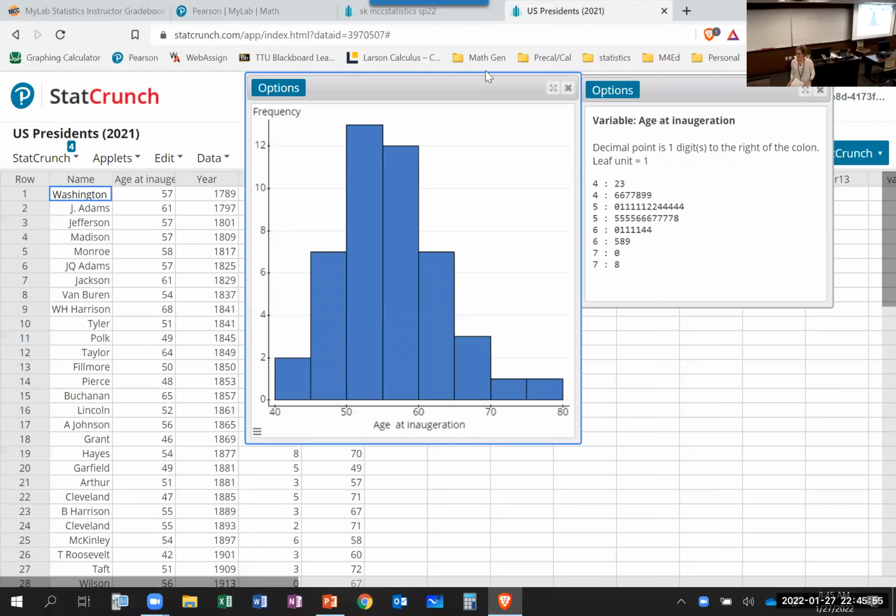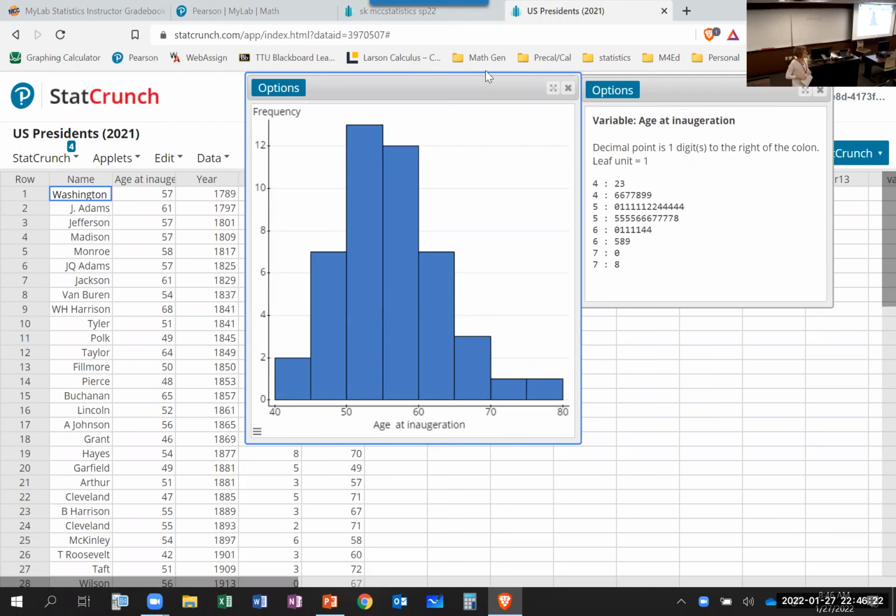So they took the ages of the presidents, right? And they let the tens place be on the left side, which would be the stem. And the ones place is going to be the leaf, technically, right? And by the way, it automatically grouped it by 5s, didn't it?